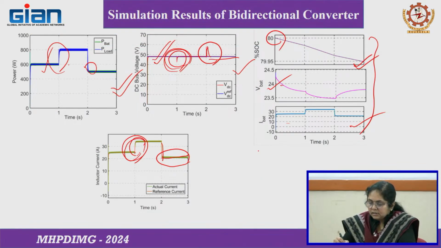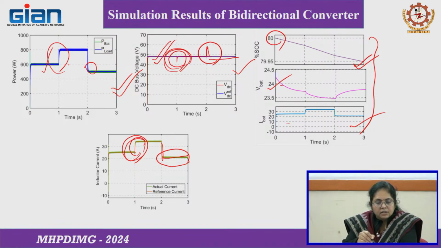So, this file I will share with you, and if you want to, you can change the parameters, the loads, the switching frequency to see the variation. If you change the inductance value, what is the effect? With the model you can also analyze the results, what is affecting what. If you are varying the inductance, or increasing the switching frequency, up to what value you can vary. Those things you can see easily by running the simulations.